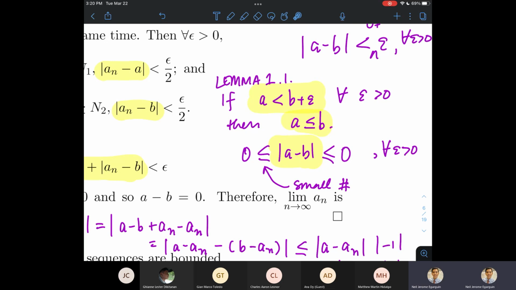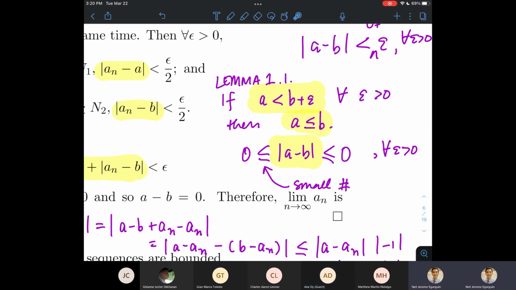So ngayon, anong nangyari? Wala nang number sa pagitan ni 0 at saka ni absolute value of a minus b. Kasi nga sure ako, ito, mas malaki or equal kay 0 using first principles ng absolute value. And then as a result of lemma 1.1, I'm sure that this guy is less than or equal to 0. So wala nang epsilon sa pagitan ni absolute value of a minus b at saka ni 0. Wala nang maliit na real number sa pagitan nitong dalawa. So therefore, absolute value of a minus b ay dapat talaga equal na kay 0. Okay? Okay na po, sir. Thank you po.